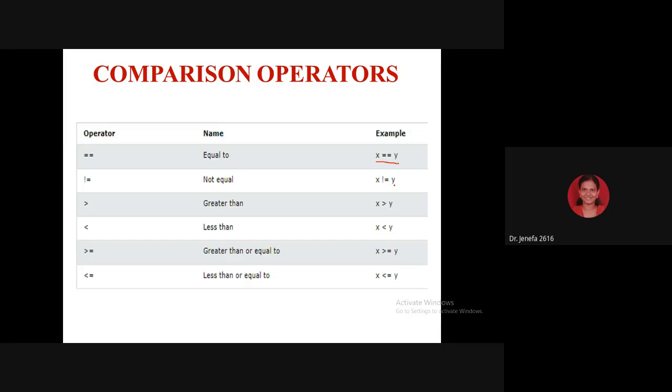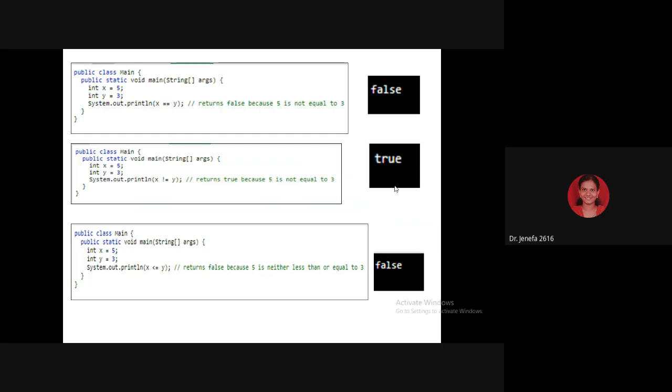Okay, we are checking whether the x value is greater than or equal to, or less than or equal to. See here, these are some of the programs that I have listed out for comparison operators. The first one is a public class with a main function. We have two values, x equal to 5 and y equal to 3. After that, we are going to make a decision based on the x and y values.